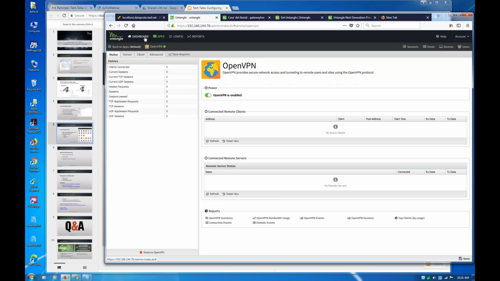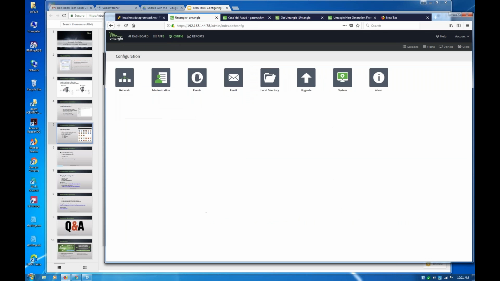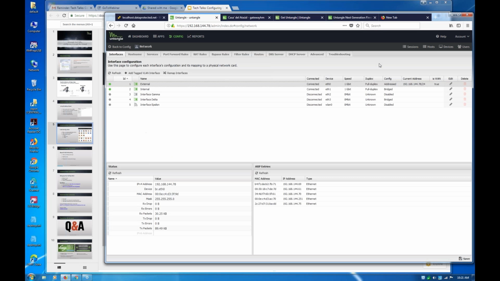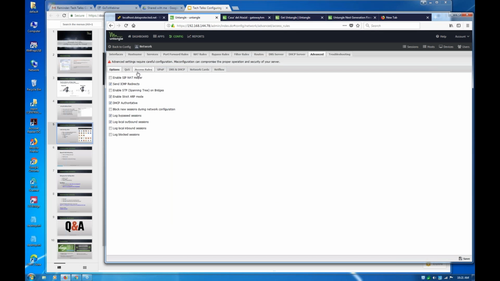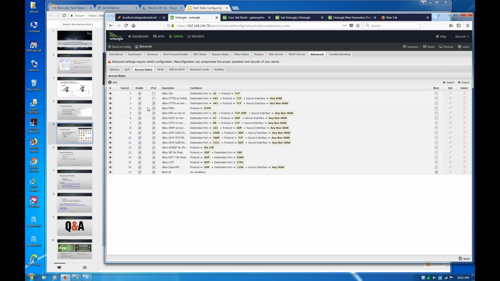If I want to administrate this remotely, for example, what I'll do is go ahead and set up OpenVPN so I can connect to this box from anywhere on the internet. If I don't have the ability to use OpenVPN because I don't have a static IP, what I may do, and this is only if you have a very secure password, is expose my login interface to the internet. Again, only do this if you have a really good password.